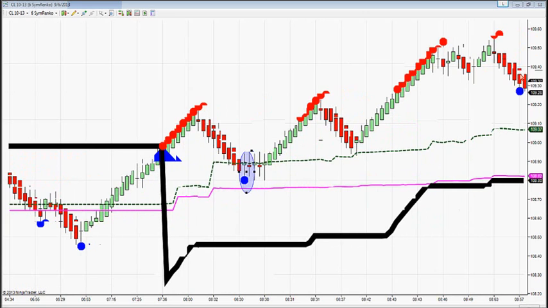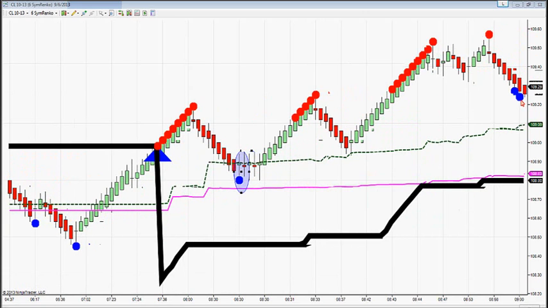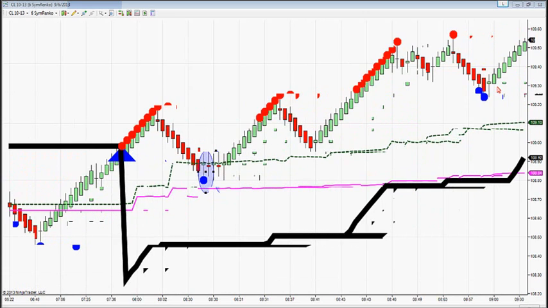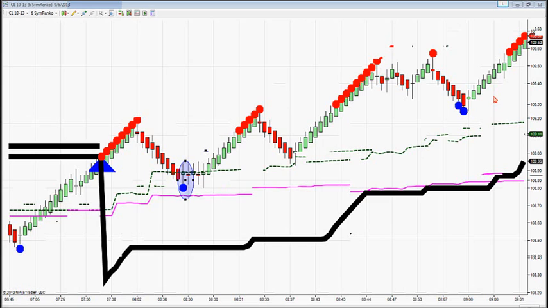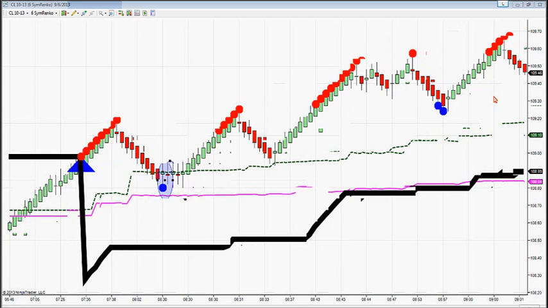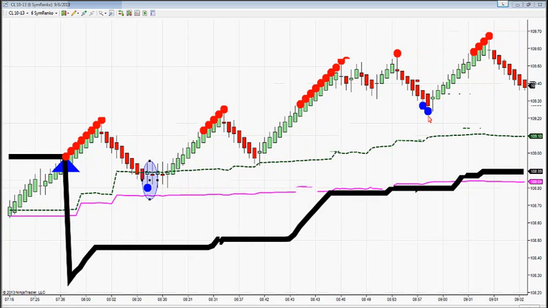Here's another spinning top with a red dot. Counter's working. There's my blue dots. Now I want the spinning top or doji. There's the spinning top. We open it up at the next bar, okay, to have a nice 10 tick stop, 11 tick stop on a 6 SymRenko. Like I said, you want smaller stops, go with the smaller SymRenko bar type.